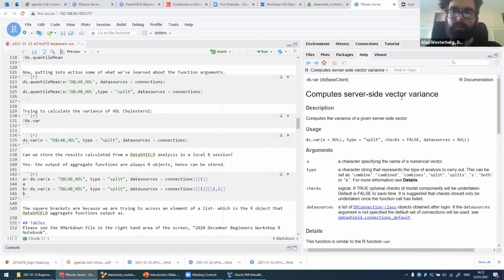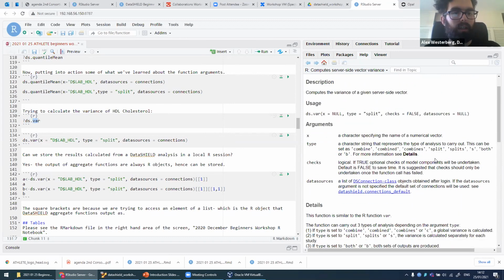As you'd expect with a function with VAR in it, it computes the variance. So you will compute the variance of the object you specify using x equals. So if we want to look at the object $lab Hdl, as you'd expect, accessing a data frame, you use the dollar notation to look inside the data frame and look at the column which has the name lab Hdl.